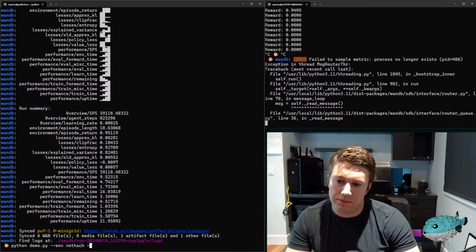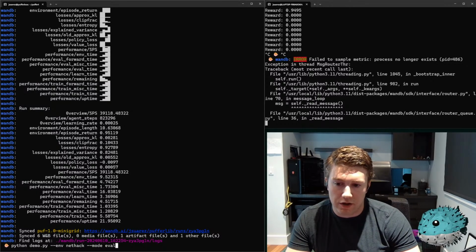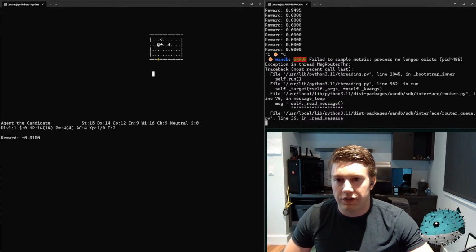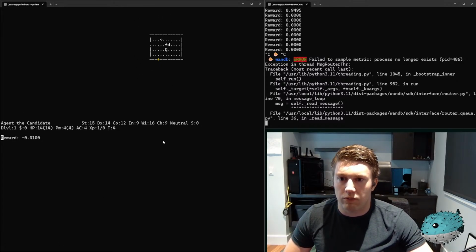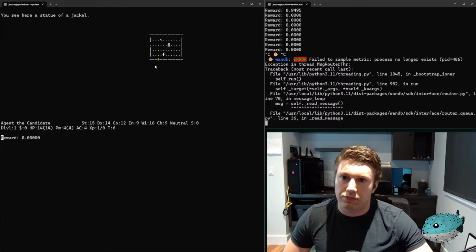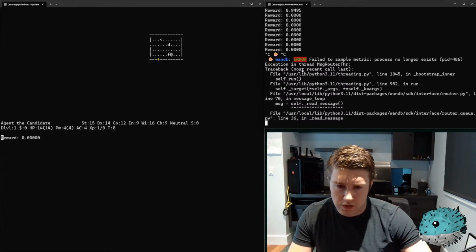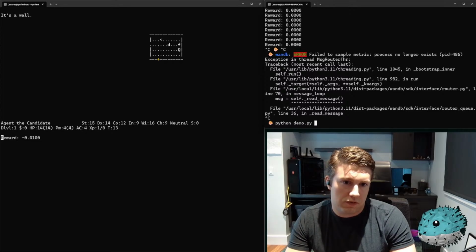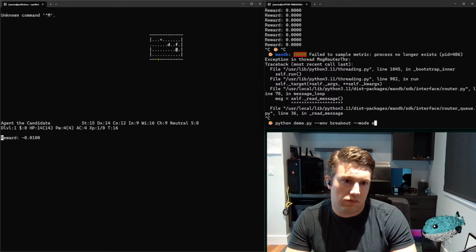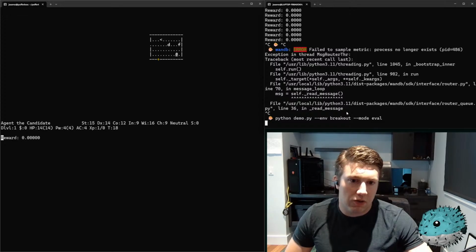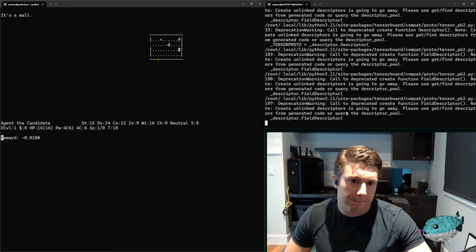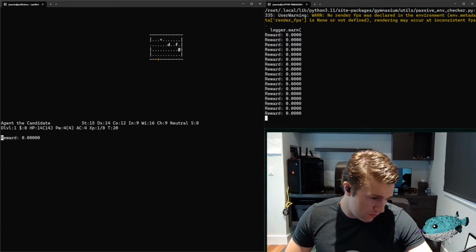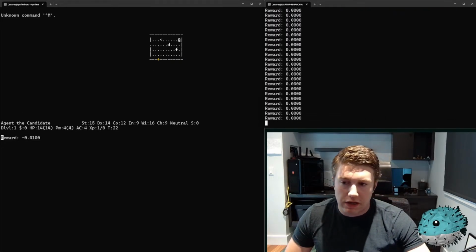Let's run NetHack. I don't have a pre-trained model for everything, but I can at least run a random policy on it. And since this is ASCII, we can even render it on the terminal, just with a little bit of flickering. So here we have NetHack running. For researchers on classic tasks, do Breakout. Breakout runs.